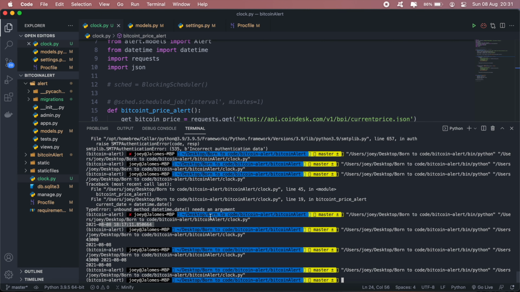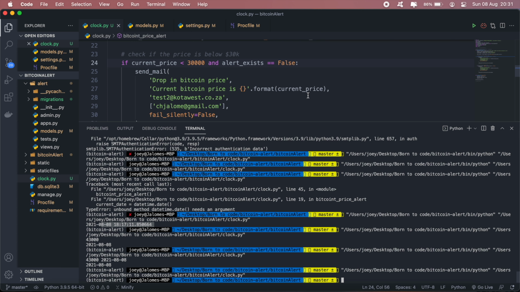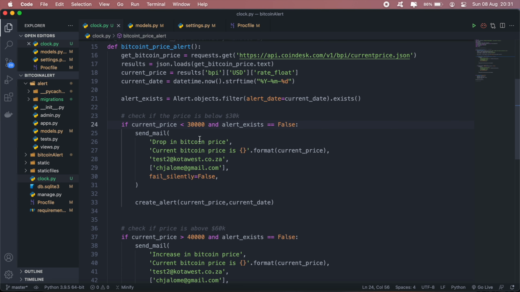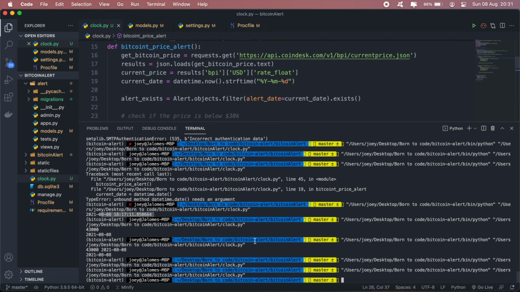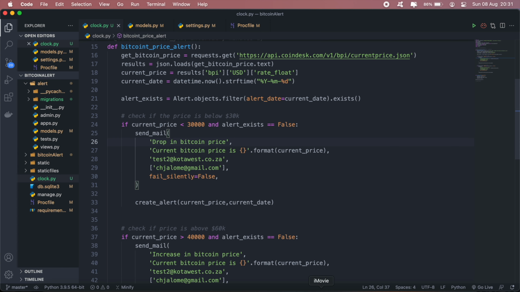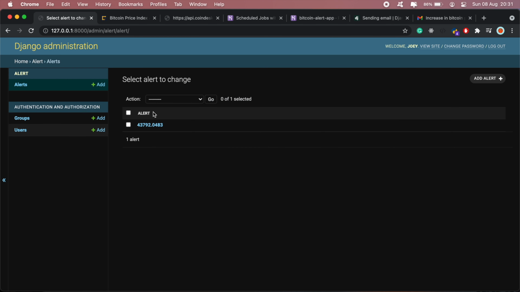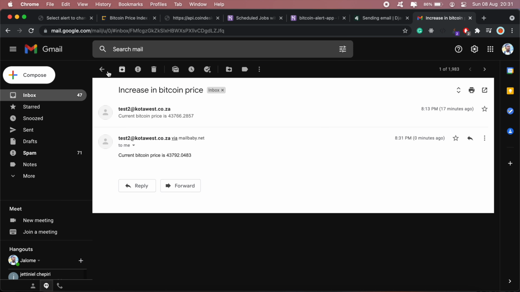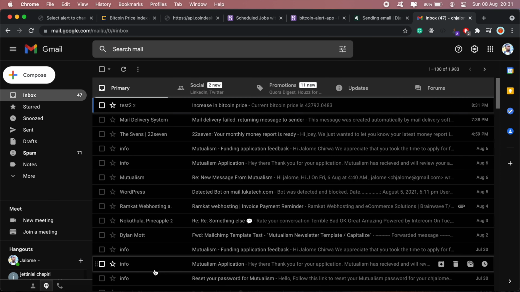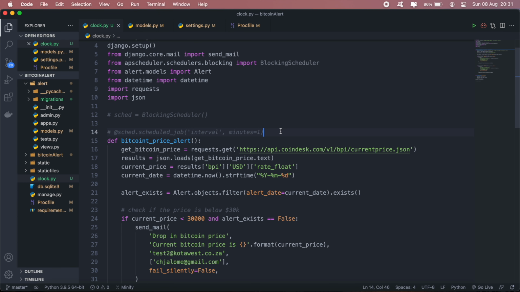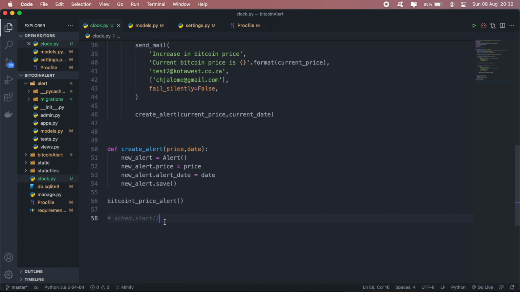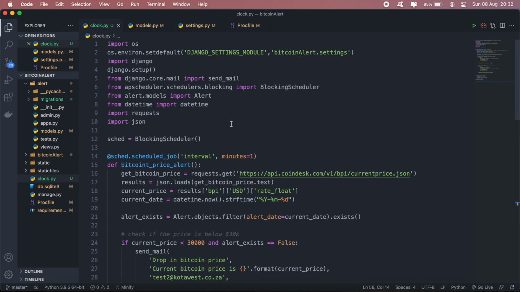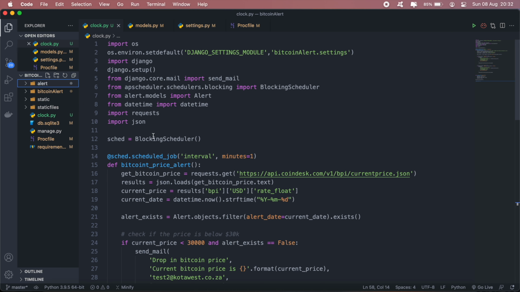And then if I try and run that again, it shouldn't send any notification or email because it has already sent out an alert for today. So that will mean I need to take some sort of action on my part. So let's see. Okay, so as you can see, nothing saved. Yeah. So now we can go ahead and add our interval and schedule start. And then we can push this on to Heroku.